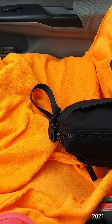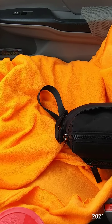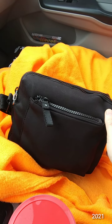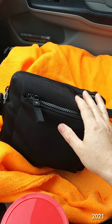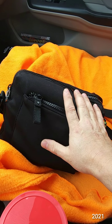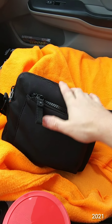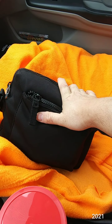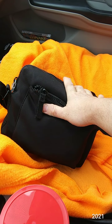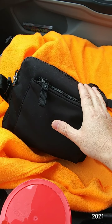I think I'll go ahead and do my video of what I carry as an everyday bag, my purse. A couple things to keep in mind. This goes with me when I leave the house. It may or may not go with me if I go inside a store. It does go in with me when I go into the doctor's office or the job at the office, though it may not go with me when I'm moving around the office.